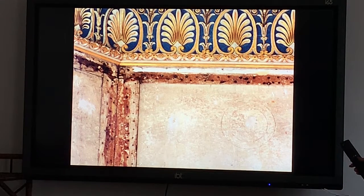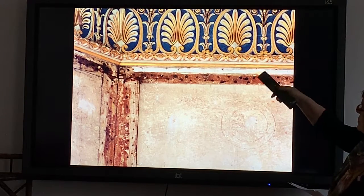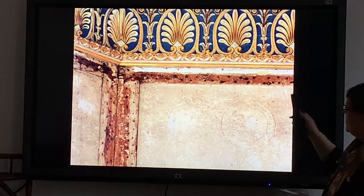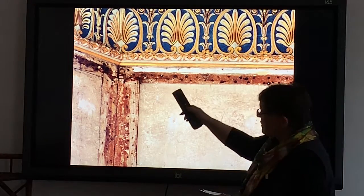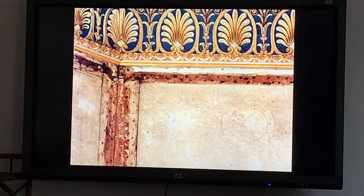So this is a detail of the corner. You can see the existing — this is in its more or less original state. So we had the upper details. But it was examination of this. Jim is extremely experienced with hanging both wallpaper and cloth on the wall. And so I had a chat with him, and he agreed. He said the holes were not consistent with mounting silk onto the wall, but they were consistent with scrim and then paper. And so that then gave another voice to this argument that it should be.